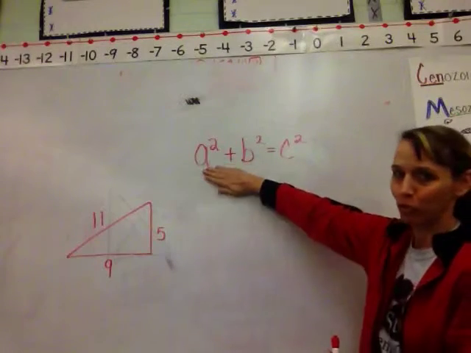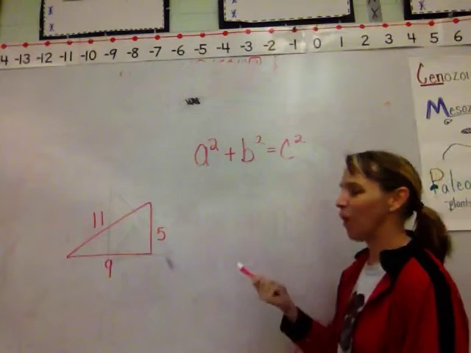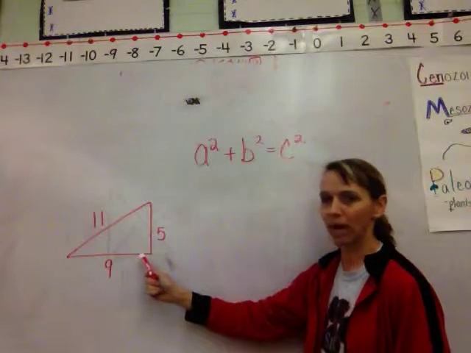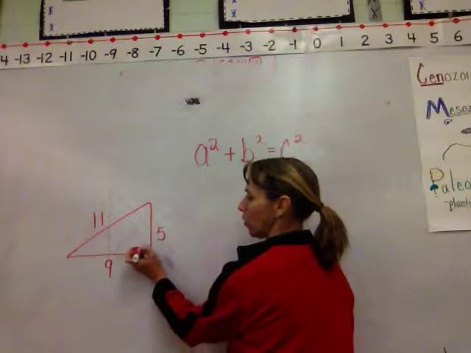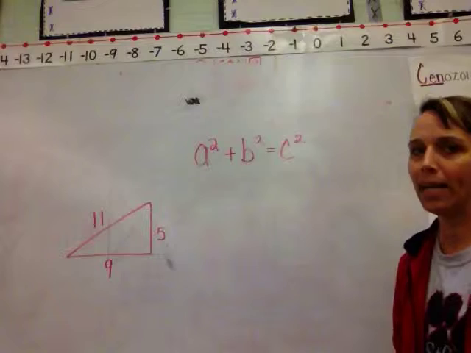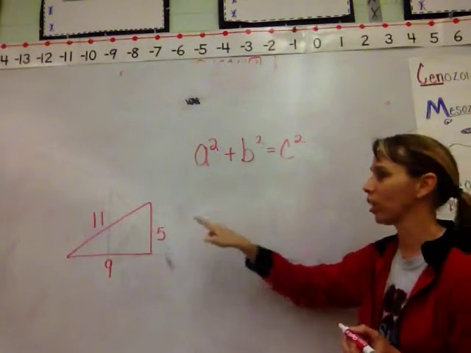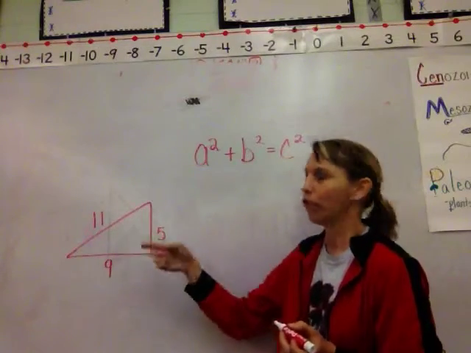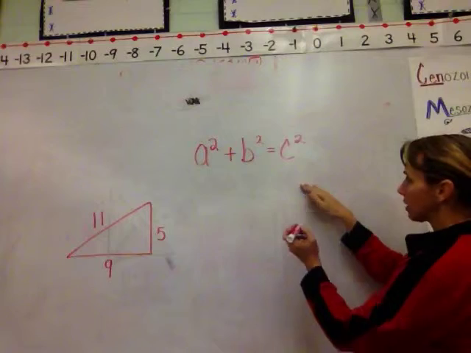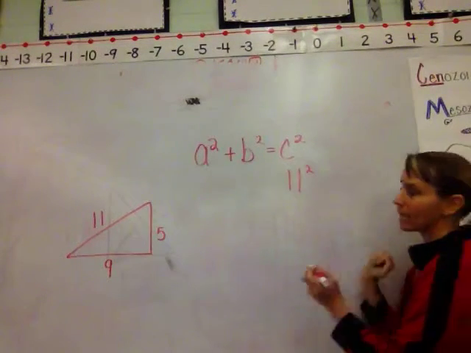First of all, you use your Pythagorean theorem formula, which is easy, all right? And the one thing you do have to remember is, you notice they do not have the right triangle 90-degree angle here. But one thing that gives that away is the fact that your hypotenuse, or your C, is always the largest number on here. So the largest number out of 5, 9, and 11 is obviously your 11, so that's going to be my C. I'm going to plug that in here and make sure I put squared next to that.